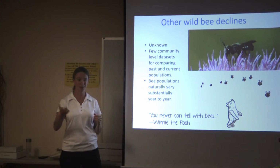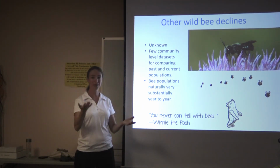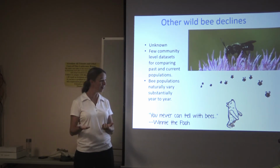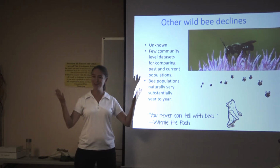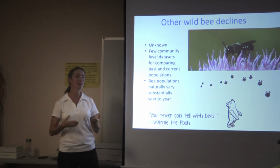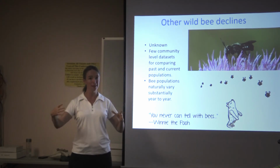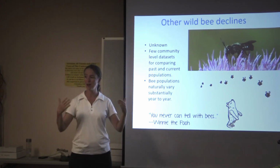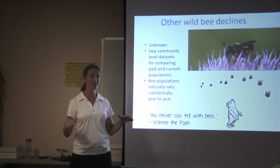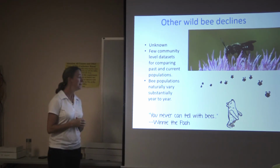I think I made that clear when I talk about 30 bees new here. Ceratina, Melecta, some of these things have never been collected here before. So when I collect them now, does that mean they've suddenly appeared? Are they growing in population? We don't know. So one of the things I'm trying to do is establish some standardized plots that are sampled in the same way across a season, across years, and so we can slowly establish that baseline and compare what bees are doing now to what bees are doing then.